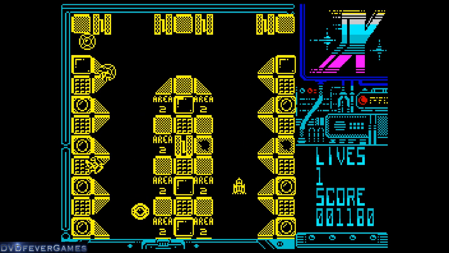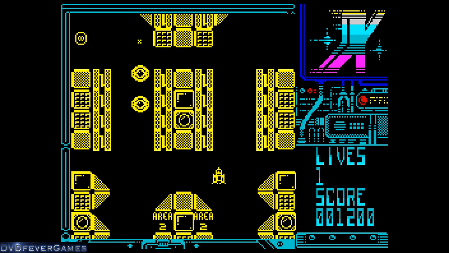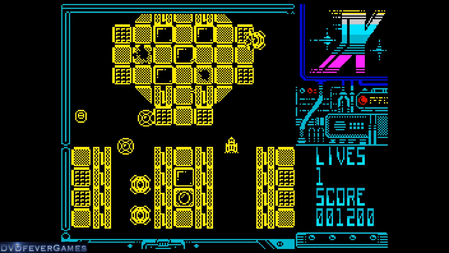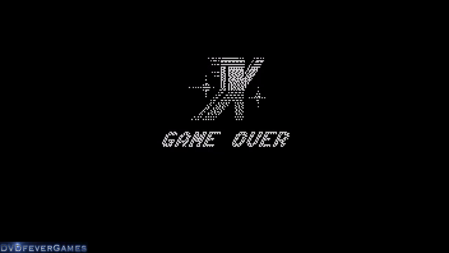I think so. There's like seven levels. Is this level 2 or is this area 2 of level 1? I don't know. Oh, I can't get across. You evil bugger. I'm not going to do that anytime soon. Bastard. Oh, is that all? Three goes.